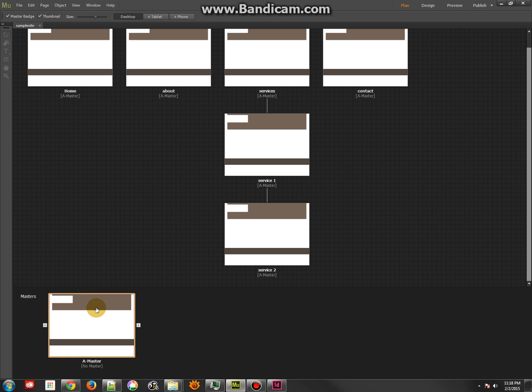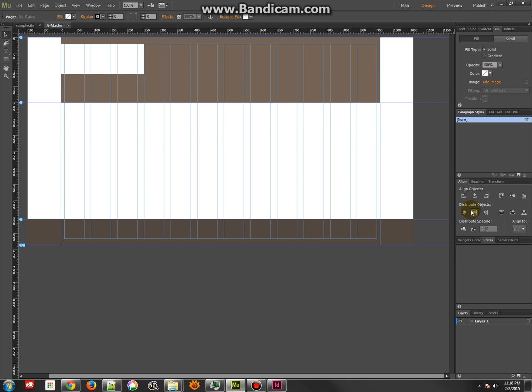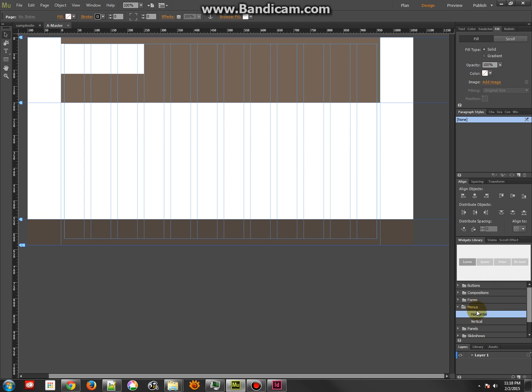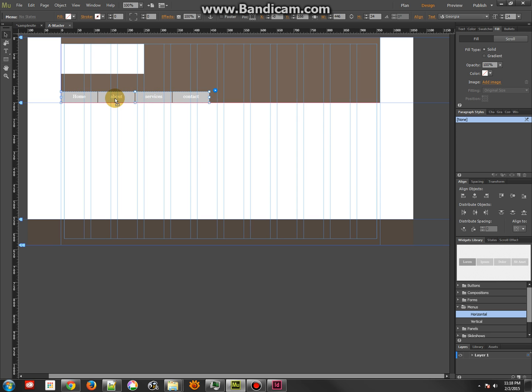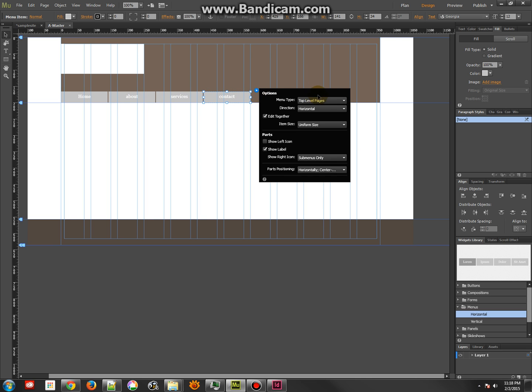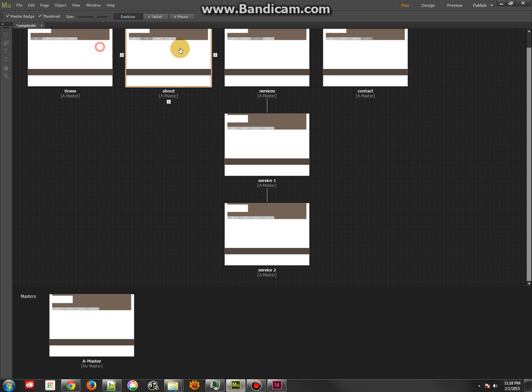Now what we're ready to do is save this site again, just to make sure that that's ready. And I think we have time. So the last thing we're going to do is create one quick library item. If we go down to the widgets library and go to menus horizontal, we can drag out a horizontal menu and stretch this across our design, and this will be the different pages that we have. I'm not going to stretch it all the way across because it'd be really large, but you'll see this particular menu item is going to show all my top level pages, and you can see that with the little menu item settings there.